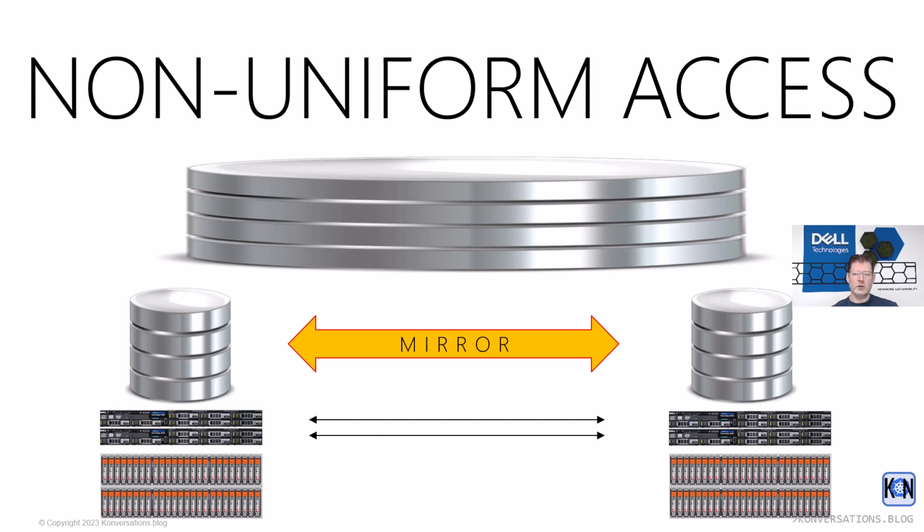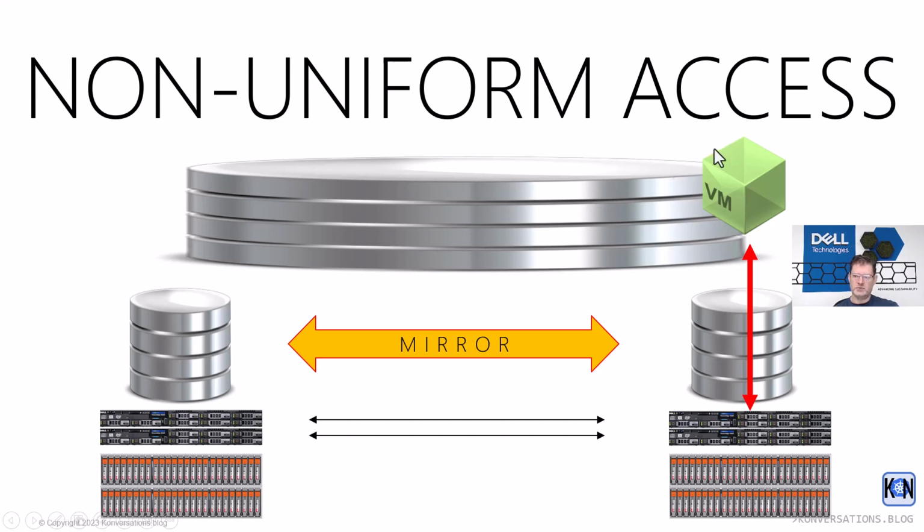So why is this called the non-uniform access method? Well, if I have a virtual machine that performs I/O to this controller, and if I move the virtual machine, I can actually make the system in a way that I/O will still be local. So the locality of I/O will actually move with the workload. Yes, I still need to traverse the WAN because whenever I write the data, that obviously needs to be mirrored across. But in this scenario, a read is always local, so never traverses the WAN, which is good for low latency. And a write will only traverse the WAN 2 times at all times, right?